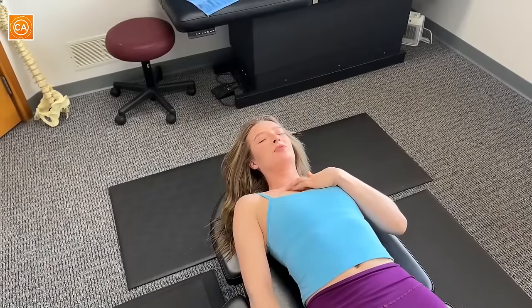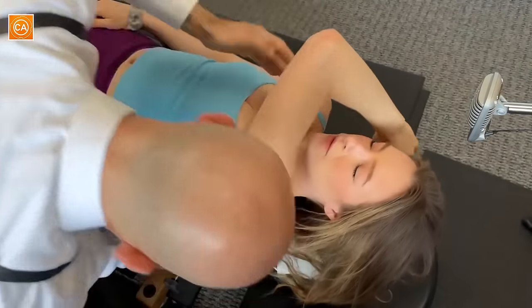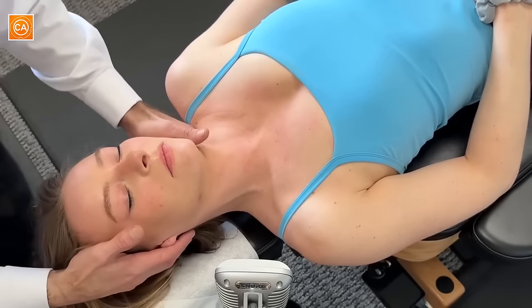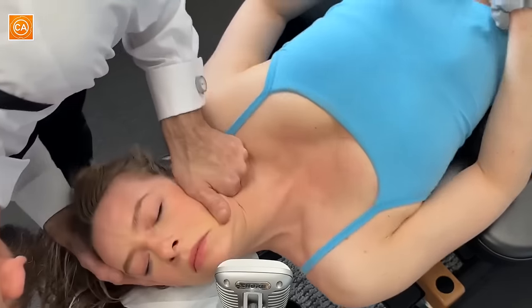Definitely stiff today. My low back is, yeah. I can feel it. Not anymore. And after this, when you were touching my ribs up here, I could feel that too. Yeah, we're about to do that right now. Oh, you got it. Nice, gentle little push here on this side. I felt that on my right side a lot, going down to my trap.